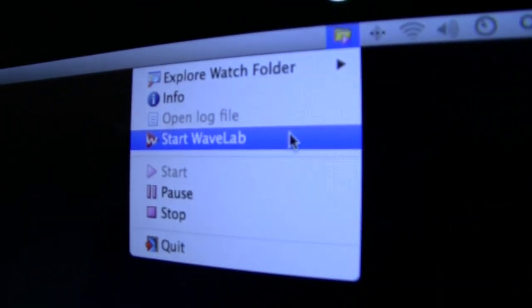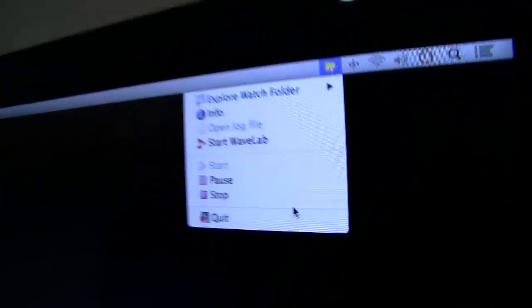Right, and does that work on folder actions or anything like that, or is it a separate process? It's a separate Wavelab running in the background. If you have a look at this tray icon, there's nothing else than just another instance of Wavelab running in the background. But it's without an interface? So it's without an interface, exactly. That's basically all.